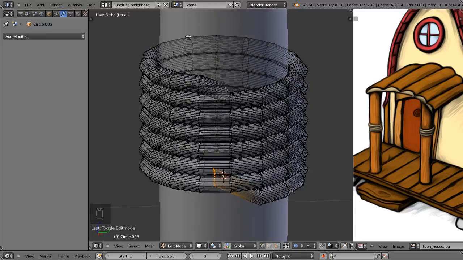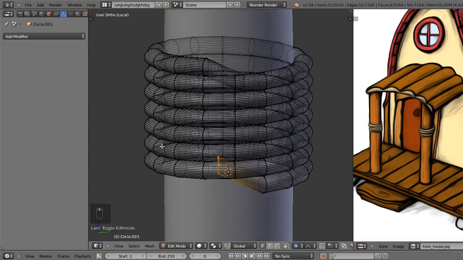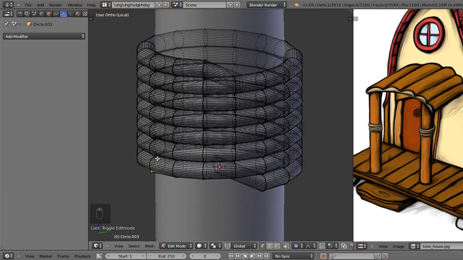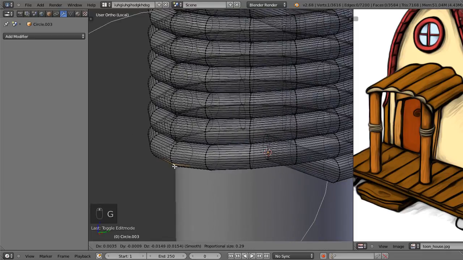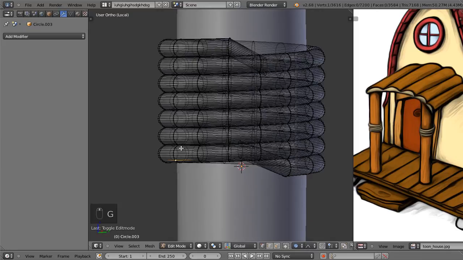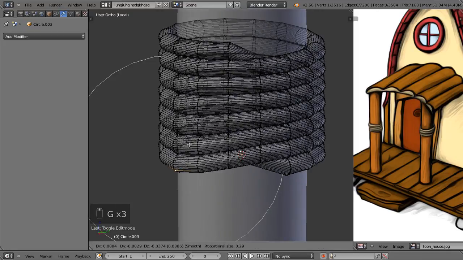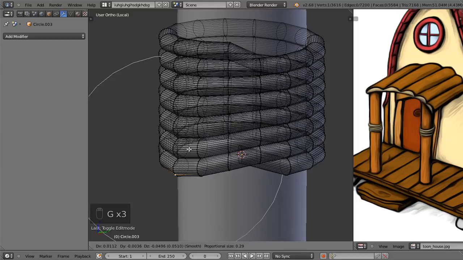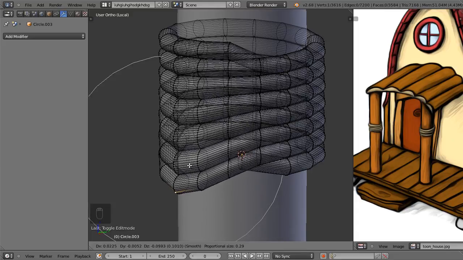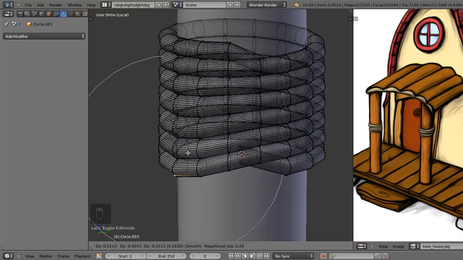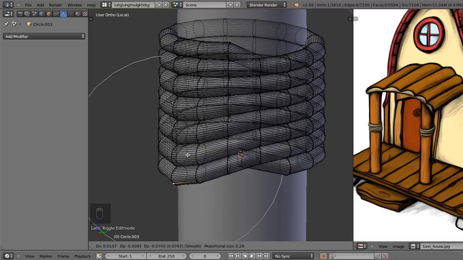We're actually going to change the type of proportional vertex editing we use, but I'm going to show you the difference. So with that turned on, let's just select one of the vertices at the bottom, press the O key, move it down. You can see that, I mean, it's working as we expect it to. It's affecting all the vertices within the radius, but it's keeping all of the rope coils together. I kind of just want to tug at one length of rope and not affect the coils of rope above it.